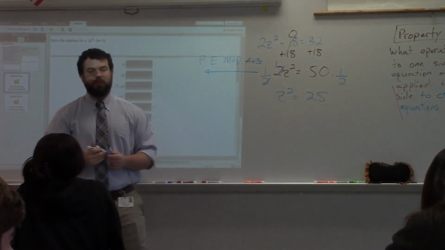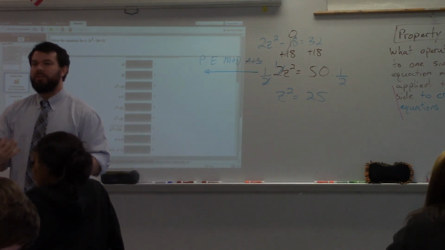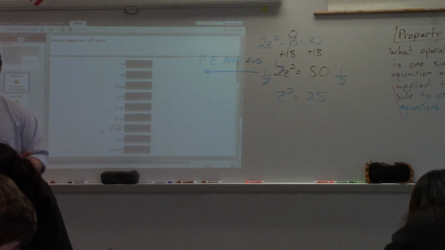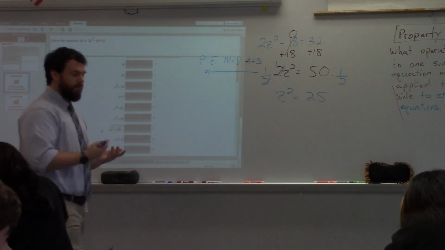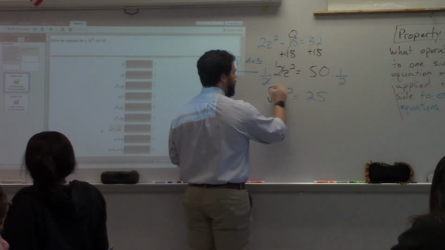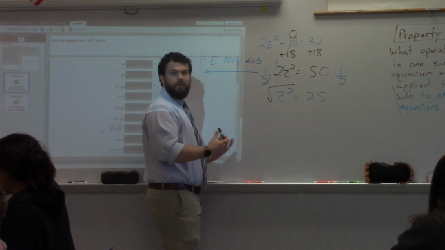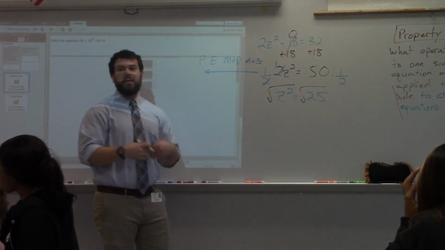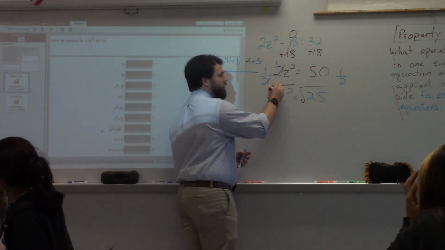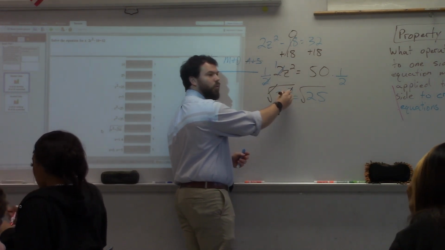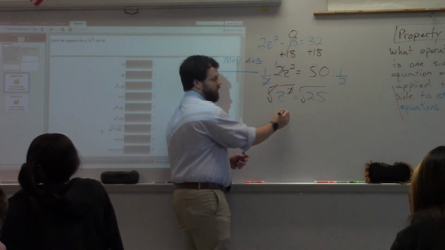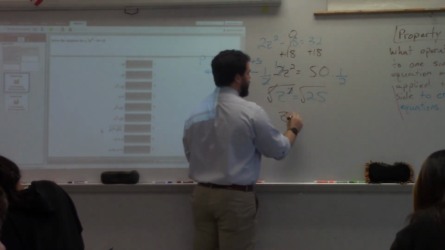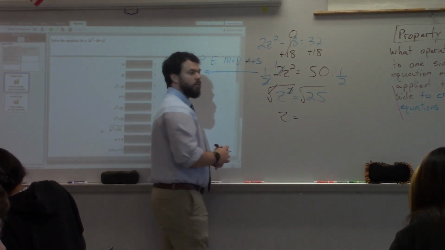Now, this is where a lot of us stalled out. But guys, we're still using inverses. What's the inverse of a square? Square root. Right? The inverse of a square is a square root. The property of equality tells me what I do to one side of the equation, I gotta do to the other side, which is why it's not just z equals 5 or z equals 25. Remember that square root is going to cancel out that square, creating what exponent? 1. Right? We're still creating zeros and ones. So z to the first equals 5.